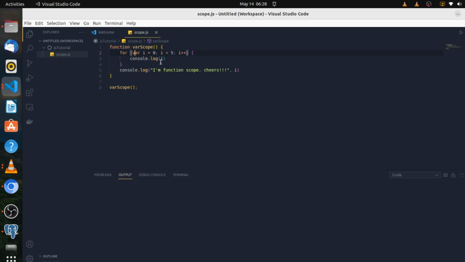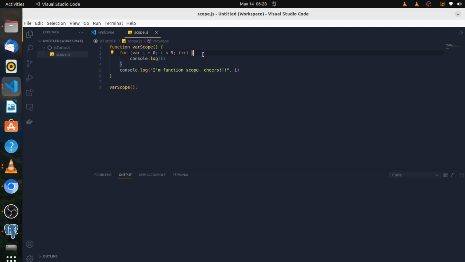I told you that var is function scope, right? So this i is declared inside this function, and this block is defined inside this function.